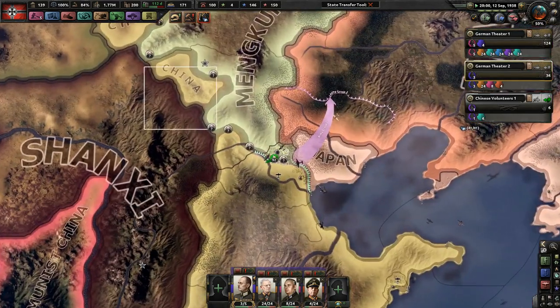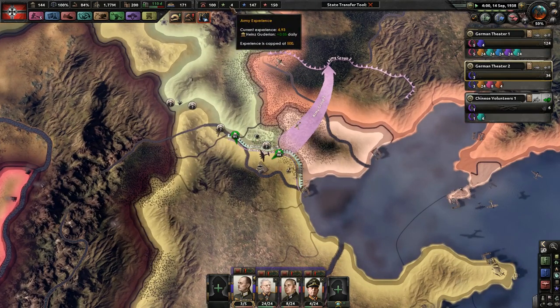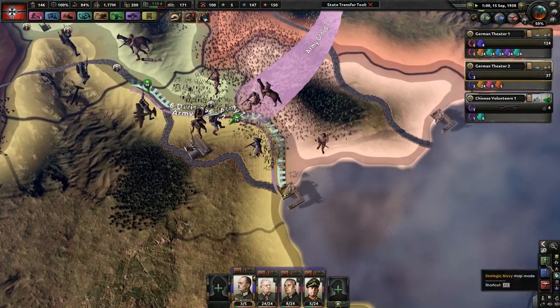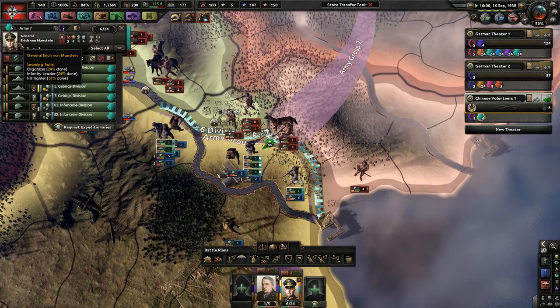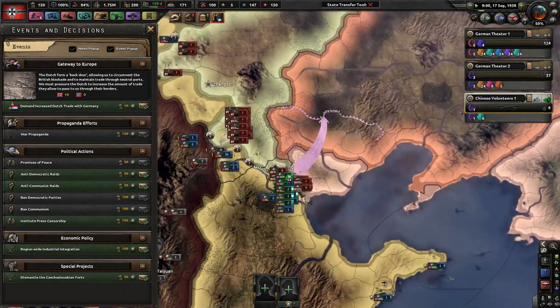We are getting attacked in Asia. Come on, just give me a lot more army XP, please. And we're still on the resource tab. Cool. Von Manstein, please don't lose two divisions like I did last time. Yeah, I don't want that to happen again.